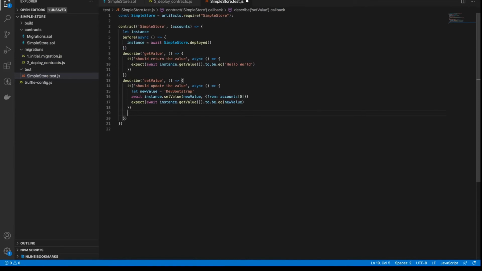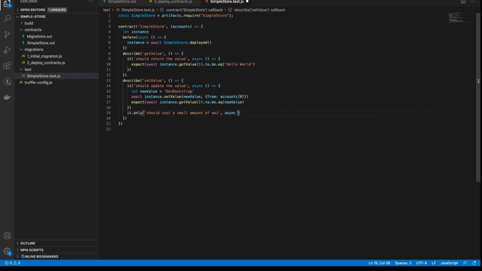Now, this isn't something you would normally test in your own projects. It's just an example, but I want to show this just so that you get an idea of how to take into account gas when you're writing your own tests, as I mentioned earlier. So it should cost a small amount of ether or wei, whatever, to perform this transaction.